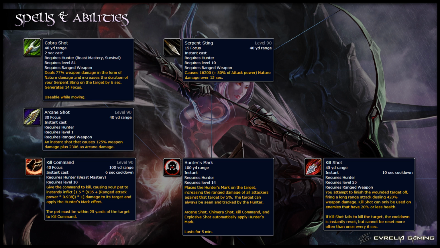Serpent Sting is a damage over time ability. Once it's been applied, it will automatically refresh every time you cast Cobra Shot. Kill Command is your most important and highest priority ability. It causes your pet to do a short charge towards the target and instantly deals high damage to it. This will also apply Hunter's Mark to the target.